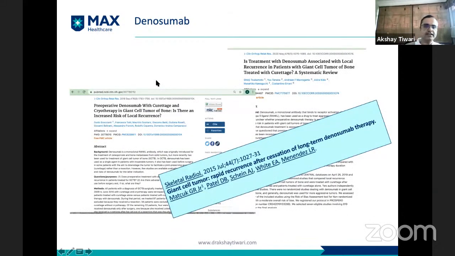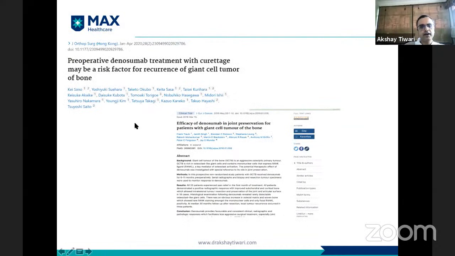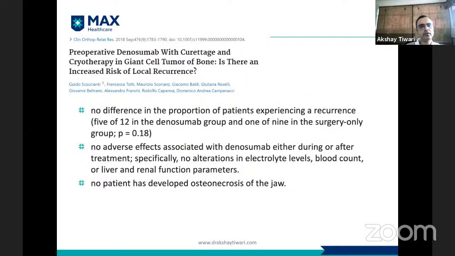But along with the excitement that denosumab got, we all know that it also got with it a lot of concern, and that is also being addressed a lot in today's literature. And it is known that as soon as you stop denosumab therapy, there'll be usually a rapid recurrence or progression in the tumor. But one more concern has been that if you choose to curette a tumor after denosumab, the recurrence rates might be much higher than you otherwise expect. There have been views mostly for more local recurrence, but this paper particularly says they did not find any higher local recurrence with denosumab than without.